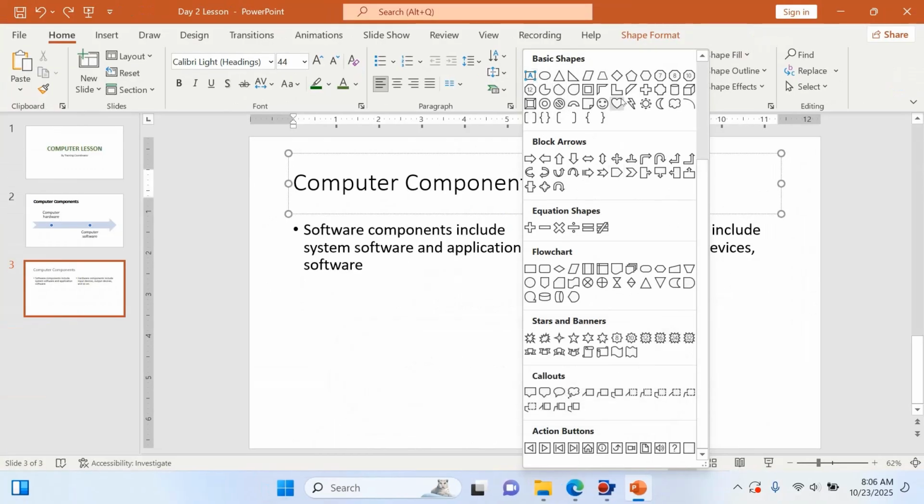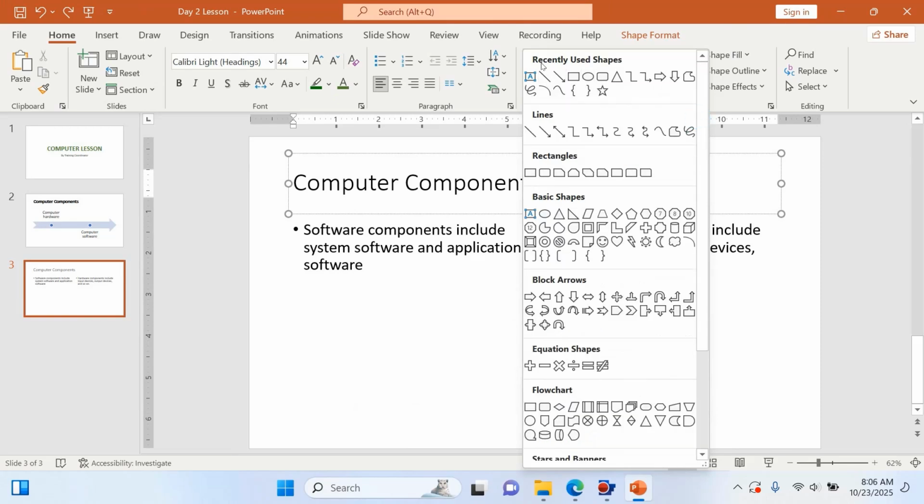The first part is the recently used shapes, the shapes that you use recently. They will be on the top row. Then the next row is for the lines. So you can see the different types of lines like arrow, straight lines that you can add to your slide.